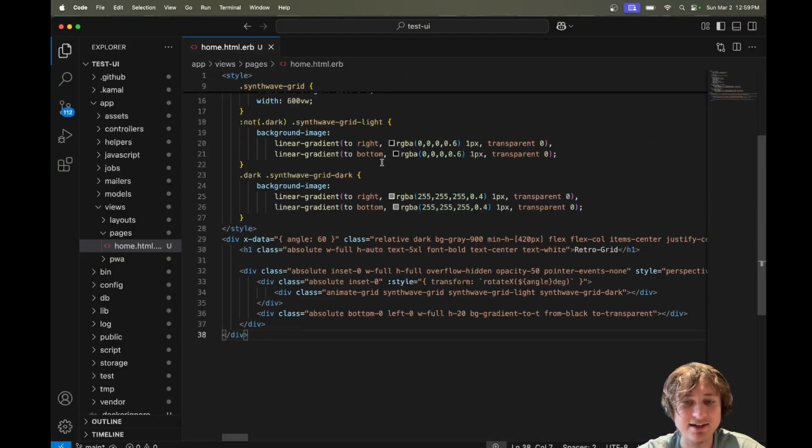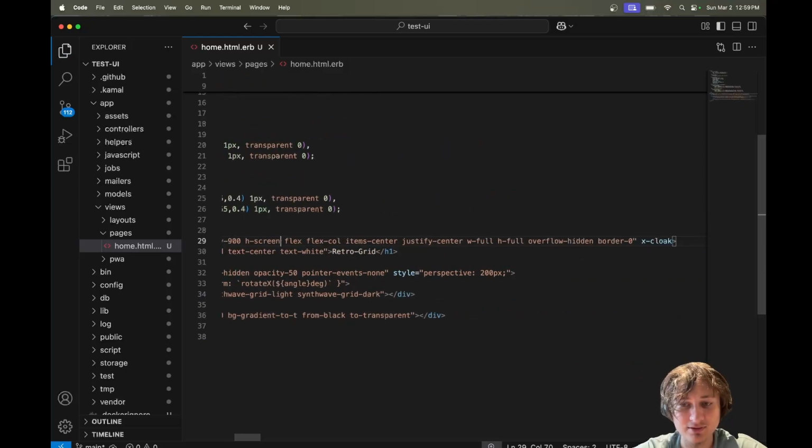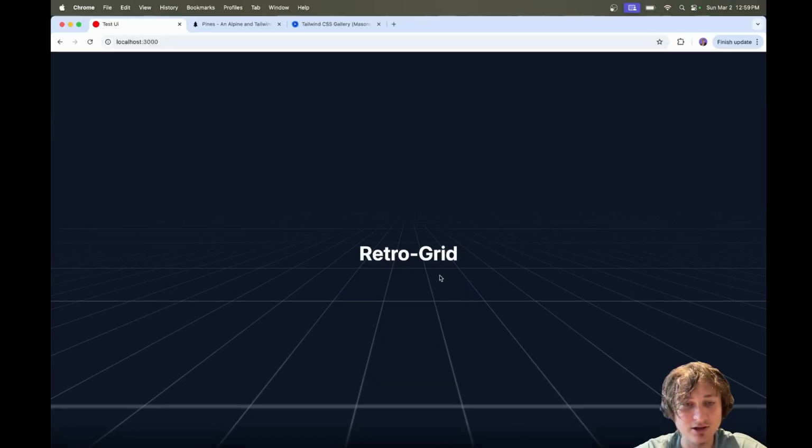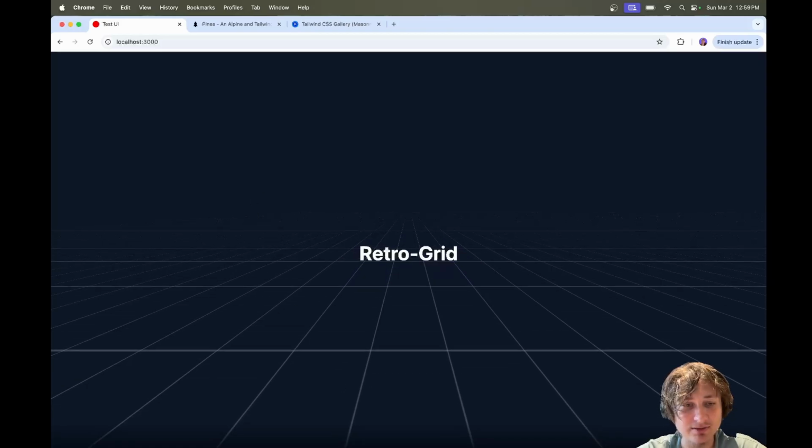And I have no idea how to style it either. I mean, I guess I do. It says min height 420. I guess some guy was definitely on the 420 when he came up with this. It's not bad, but look at the background. The lines get all messed up.